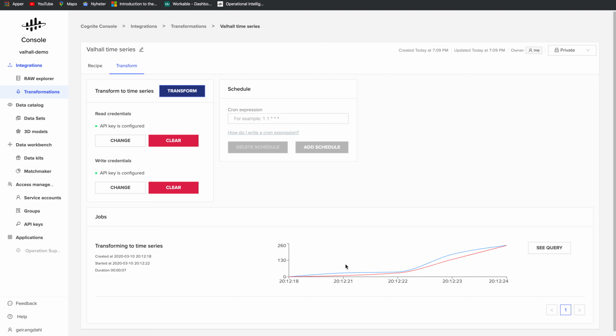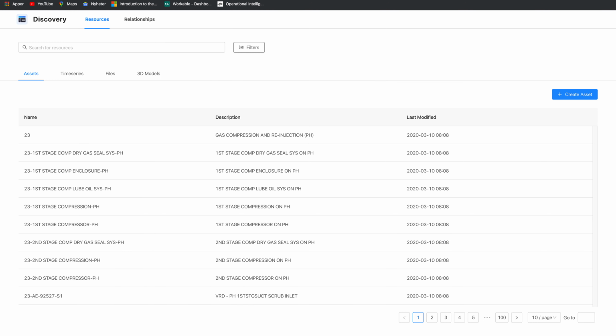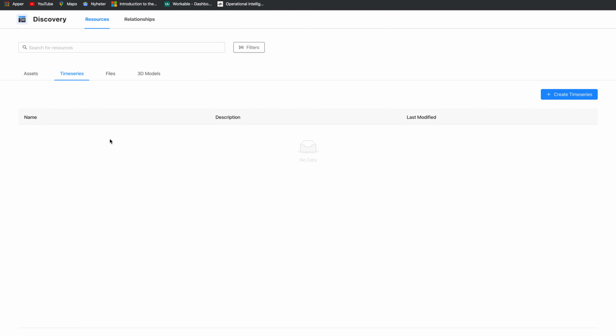This is a Spark job. It's running on multiple workers, so it sometimes takes a bit of time to spin up, but then once it's started, it's usually quite fast. So here we are, we finished. And now we should have time series as well.